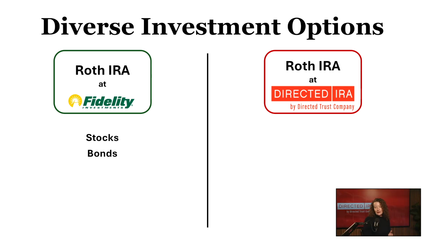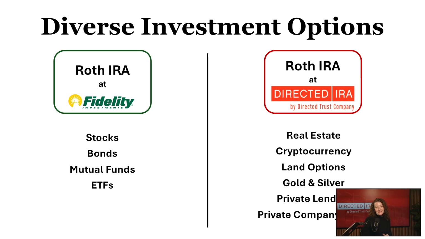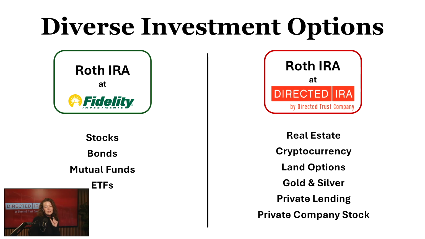Just showing you guys a couple of examples of those different types of investments that you are able to do. As we mentioned before, when you've got your account with a Fidelity or a Schwab, you can quote unquote self-direct into stocks, bonds, and mutual funds of your choice. But that's not true self-direction. True self-direction allows you to invest in what you know best, or alternative investments. For example, if you're a real estate investor, why not invest in real estate with your Roth IRA? That's a possibility with your self-directed retirement account. As you can see, the lengthy list on the right is not even all-inclusive, guys. That's a teensy little sample of what you can actually invest into.